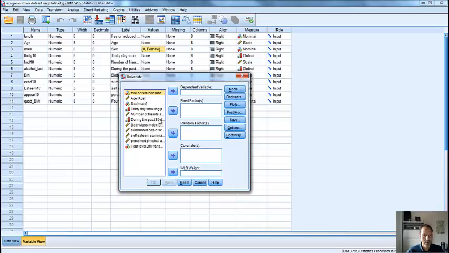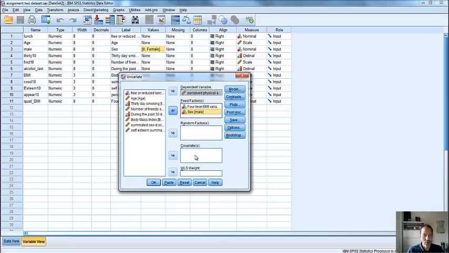So our dependent variable, again, is perceived physical appearance. It goes under dependent variable. For our fixed factors, I'm not going to talk about the difference between fixed and random factors, except to say that fixed factors mean that the effects are the same across populations. With random factors, you can have different effects across different subpopulations, which we're not really dealing with here. So we'll start with four-level BMI as one fixed factor, and then we'll add sex as the second fixed factor.